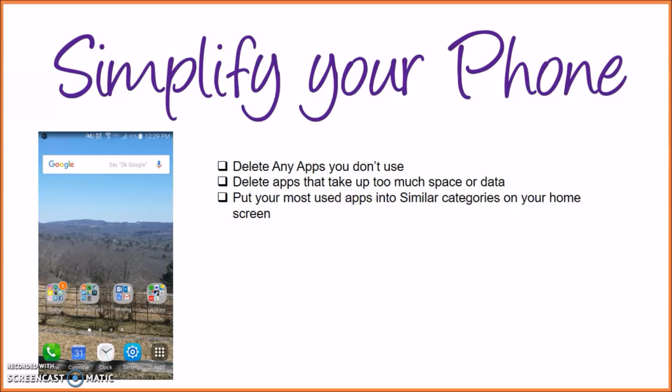And then, of course, my last category is utilities. So it's just stuff I still use, but it just kind of needs to be somewhere. I use my phone a lot for GPS, so it's Google Maps, a calculator, Google Play, just different things like that. And then at the bottom, I've got my phone, calendar, clock, and easy access to my settings. You'd set this up however is easiest for your phone, whatever fits your lifestyle.